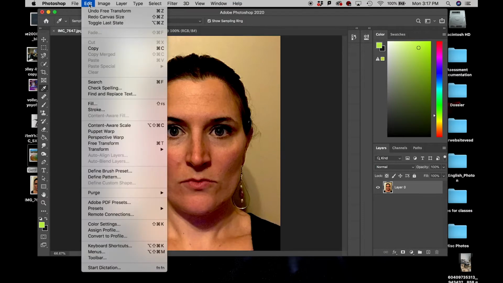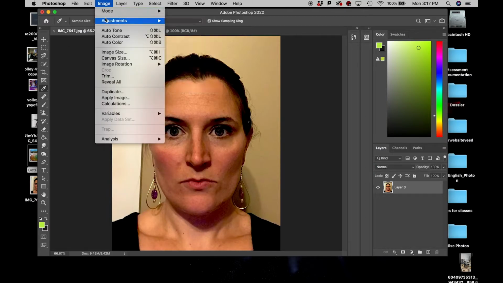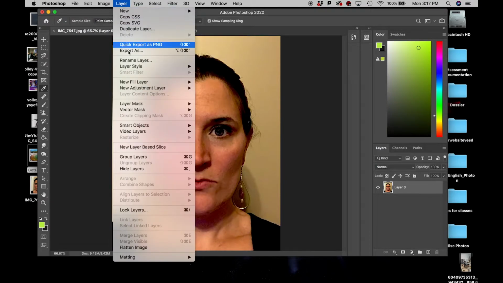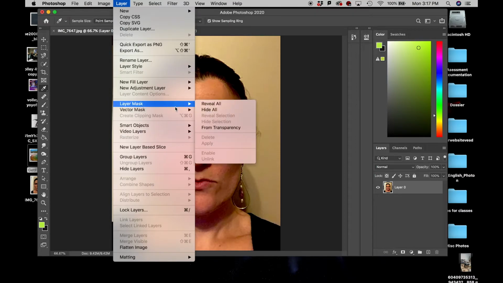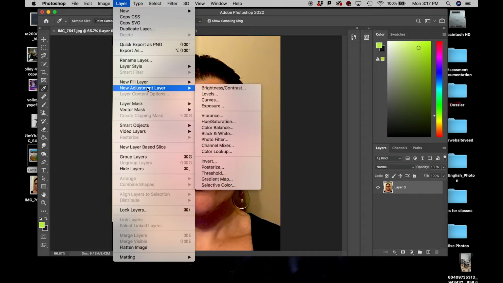So that's a quick command you want to do. I use Command Z all the time. That's basically all we need to know right now about what's in this. In layer, there's a lot of stuff in layers. We can talk about layer masks later. I'm not sure if we'll get to it. They're really useful in the workflow, but there's ways to think about things without using that.